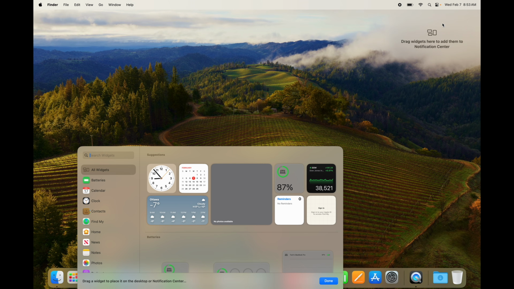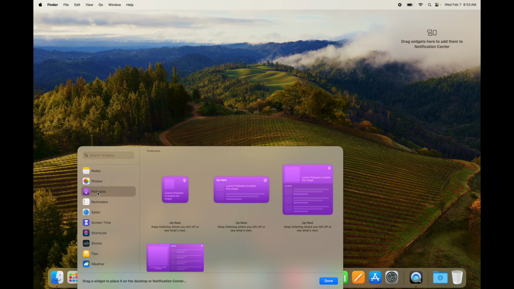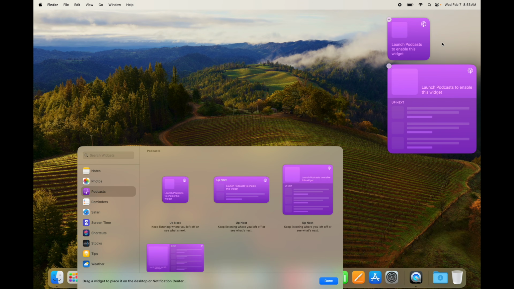There we go. We can just drag and place any of them in here. So here are all the widgets that I could add. And no, you don't need to delete them all in order to add any. I'm just showing you how to delete widgets. But to add any widget for that matter, just click on the widget first. Then see which look you like. So it could be something really small, which looks like so. It could be something more extensive, such as this one, really big.